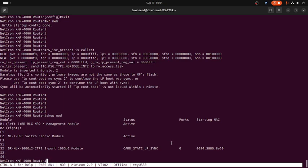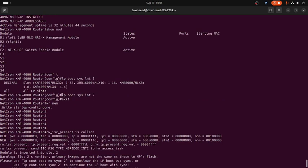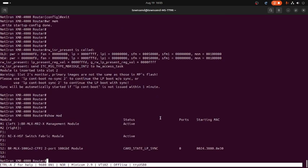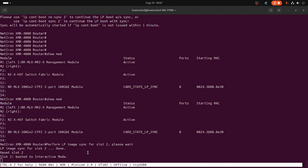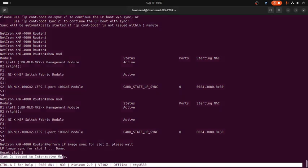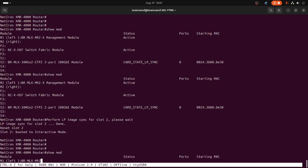Right now it's trying to synchronize, but since I executed this command right here, the module will boot into the interactive mode, because that is the right way to upgrade the module. Let's see if it's still going. The unit boots, and look at that, it boots into the interactive mode. Show module, just to make sure.